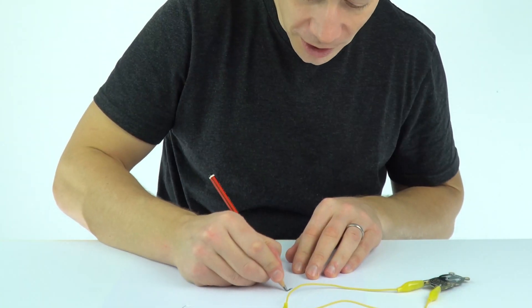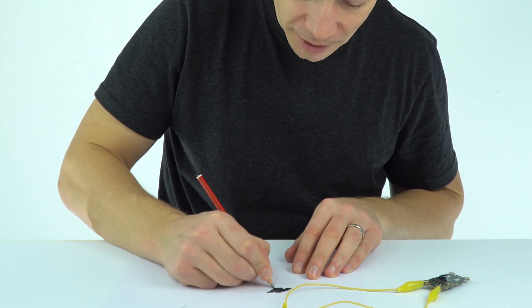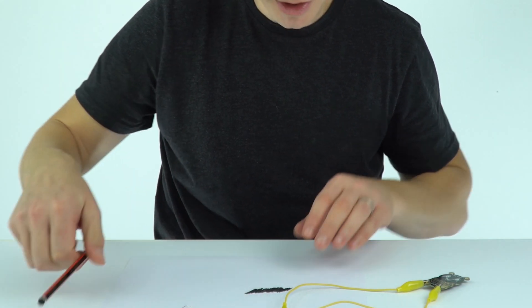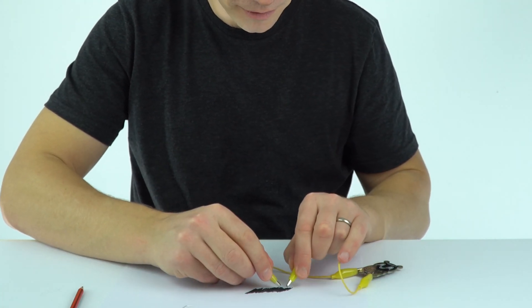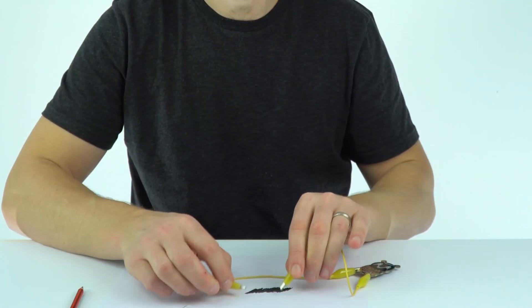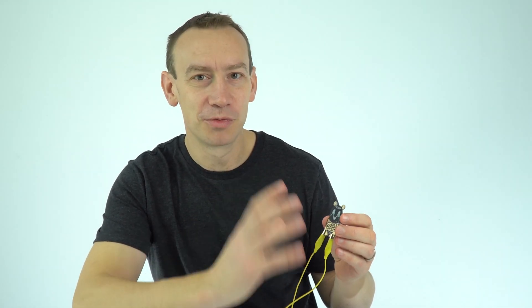You can also get a thick pencil and draw a really thick line on a piece of paper. Inside the pencil we have graphite, which is a conductor. Put the two ends of the crocodile clips onto the graphite, and as you alter the position you change the amount of resistance in the circuit, which affects the noise given out. The bumble beep is really effective.